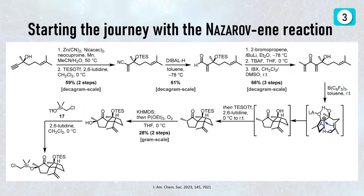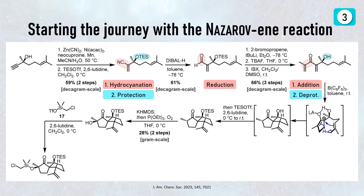Their starting material was a chiral propargylic alcohol available in three steps with 91% ee — that's why their synthesis is asymmetric. The first step was a nickel-catalyzed hydrocyanation proceeding with excellent Markovnikov selectivity. Because the nitrile group was not reactive enough in the upcoming interconversions, they had to protect the tertiary alcohol as well. After reducing the nitrile to the aldehyde, an organolithium addition and a reoxidation created the Nazarov precursor. Upon addition of a Lewis acid, an electrocyclization creates the first five-membered ring, which is then intercepted by an ene reaction rather than simply deprotonating to give a normal Nazarov product.